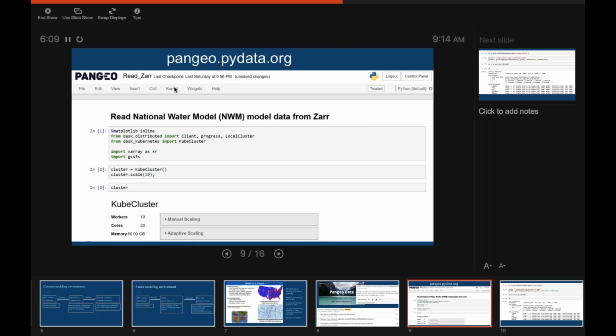So we moved a bunch of data from NetCDF onto the Google Cloud in this Zarr format, which they had been using. And this is a notebook. As you can see at the top here, it's actually running Kubernetes. So it scales with the number of users, and it can also scale up the number of processors. So here we've asked for a Dask cluster with 10 workers. And if you're doing this live, you can see the workers kicking in, and you can even go to adaptive scaling where more workers get added as your workflow demands it. So it's a pretty cool setup. And so here we've got 10 workers and 20 cores.